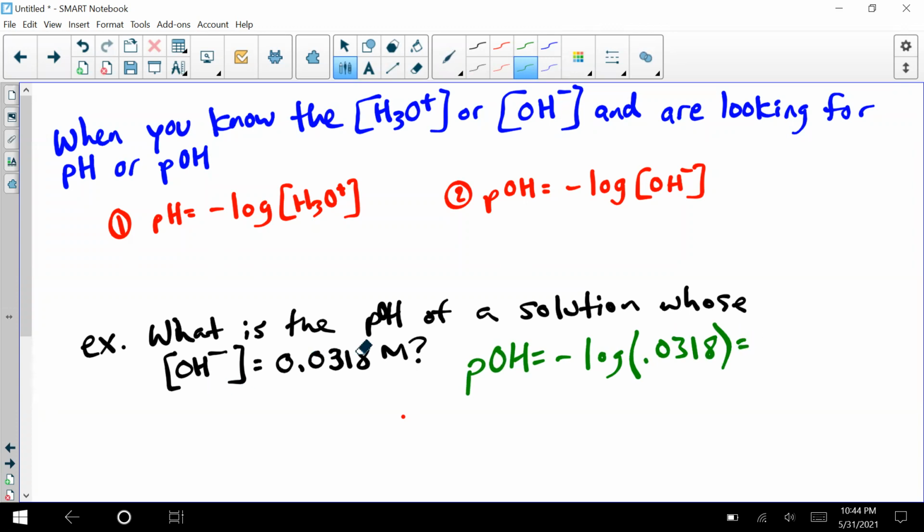You might say, why do I have brackets here, but parentheses here? Well, this number is the bracketed concentration. You could put brackets if you really want, but the idea is that number is the molarity, which is represented by the brackets. All right, so negative log of 0.0318. In my calculator, I plug that in. And we want to be consistent with sig figs here. 3 sig figs, 1.50. And remember, pH and pOH do not have units, they are just numbers.